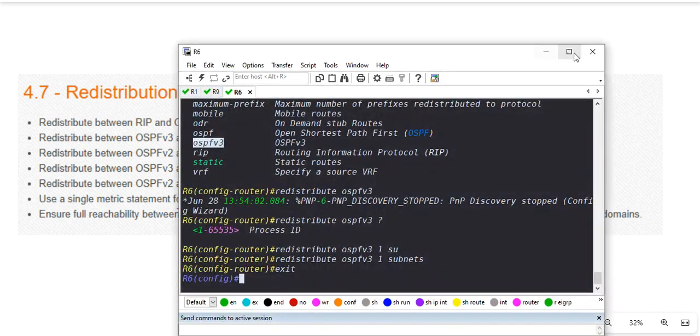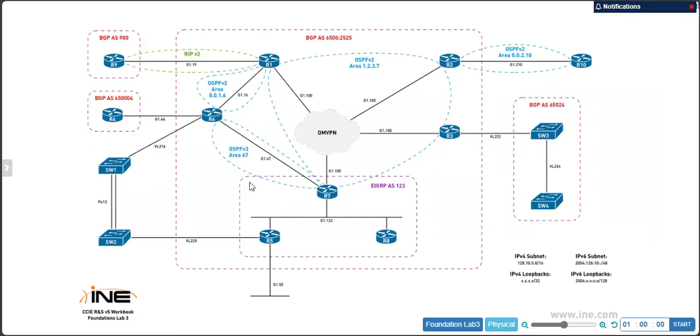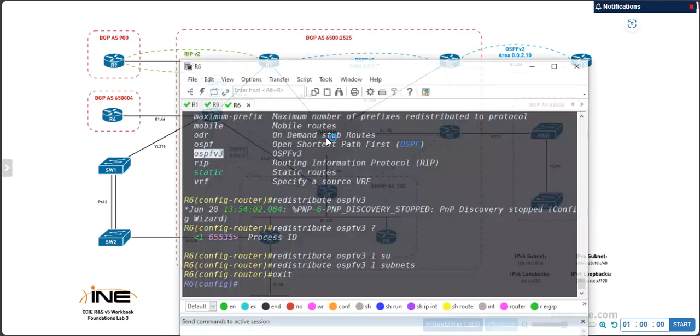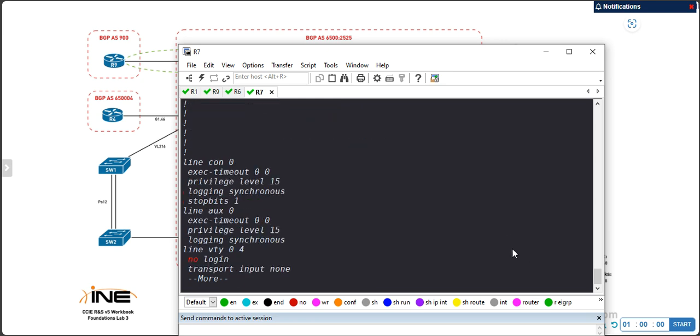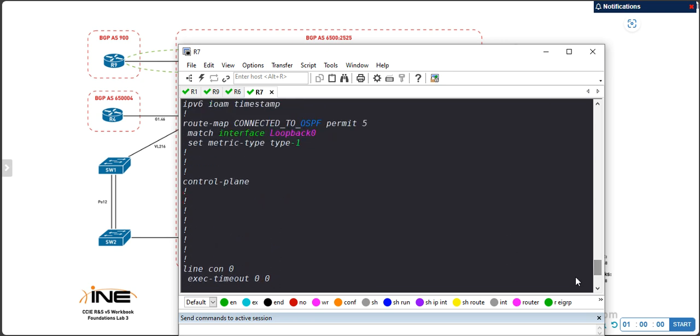Let's check on R7 here. Let's check if there is any explicit connected redistribution of interface.